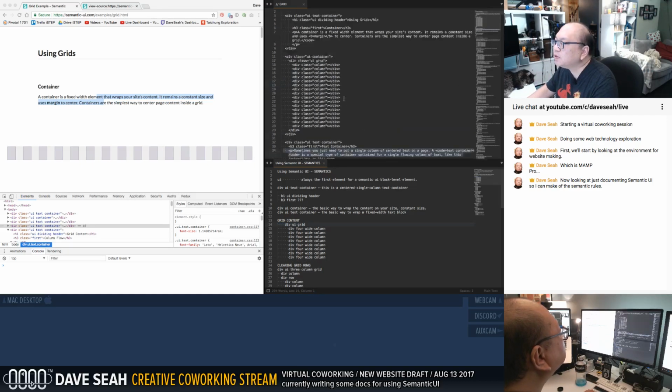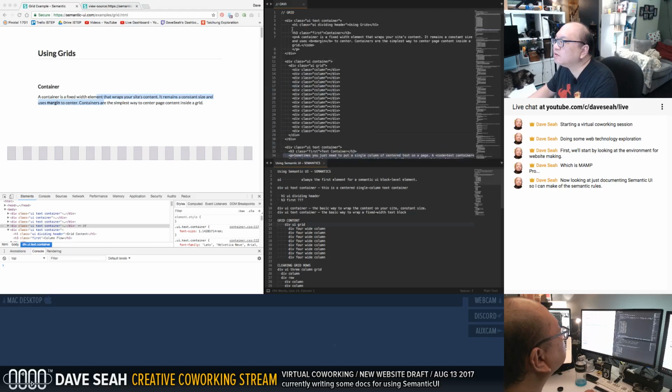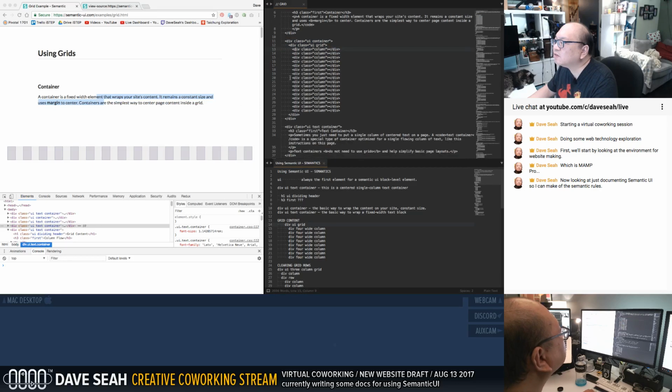So what does it mean up here then? We had the text container. That was a constant width. It was all wrapped in this. But then this one was a UI container, and it was flexing to fit.